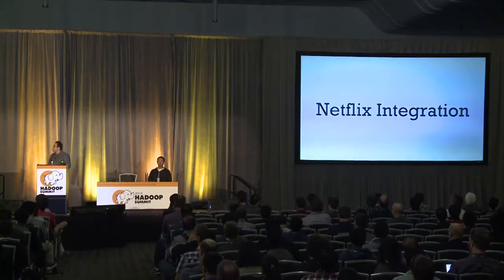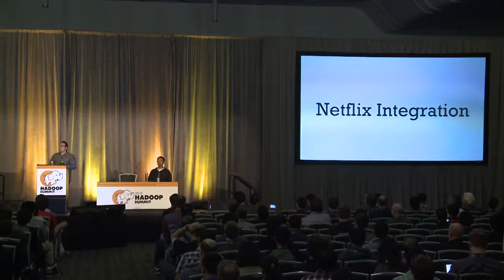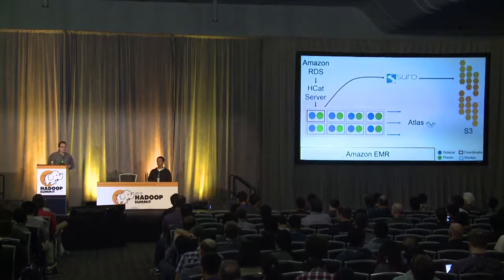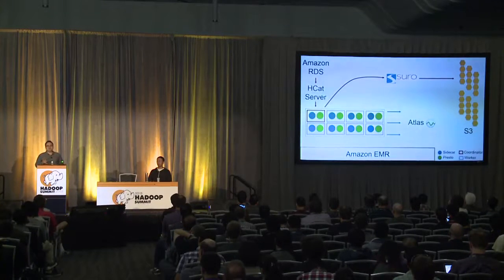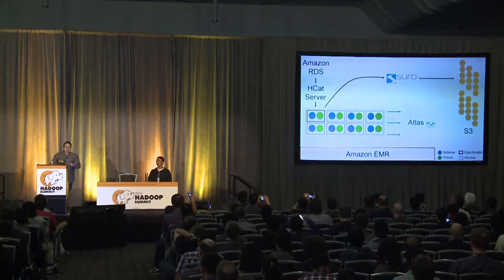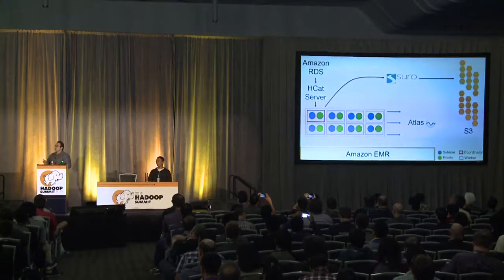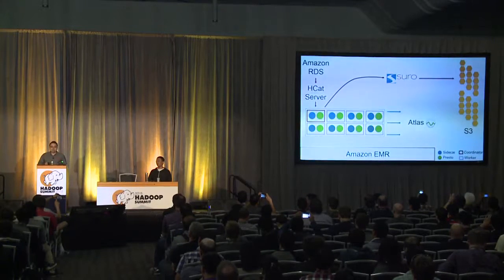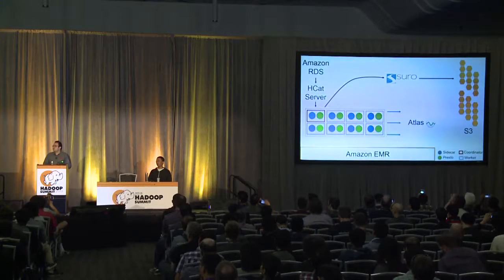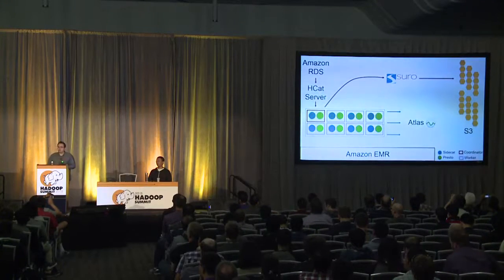OK, after deployment, let's take a look at how we integrated Presto with Netflix tools and services. But before really going into all these details, I'd like to first visualize our deployment. And like Jinshao mentioned, all of our data sets reside on Amazon's S3 storage system, and all our clusters are running on Amazon EMR, EMR standing for Elastic MapReduce Service of Amazon.